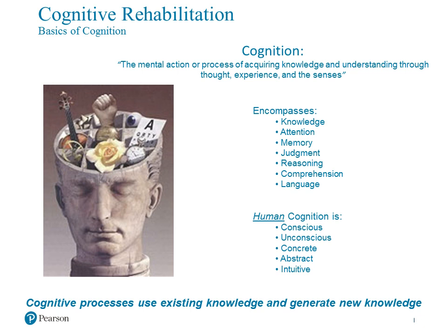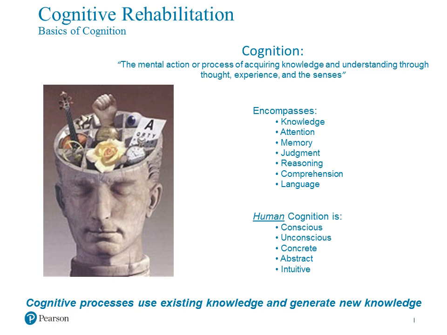Cognition is defined as the mental action or process of acquiring knowledge and understanding through thought, experience, and the senses. It's the processes of knowing, including attending, remembering, and reasoning, and the content of the processes, things like concepts and memories. That's the American Psychological Association definition. And again, it encompasses knowledge and attention and memory, judgment, reasoning, comprehension, language.